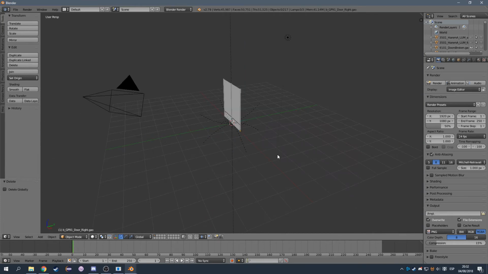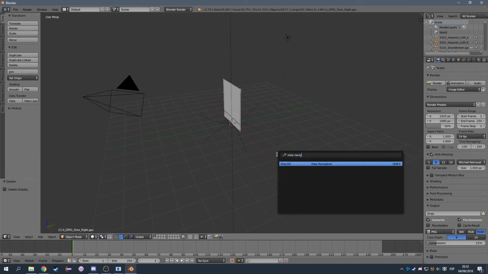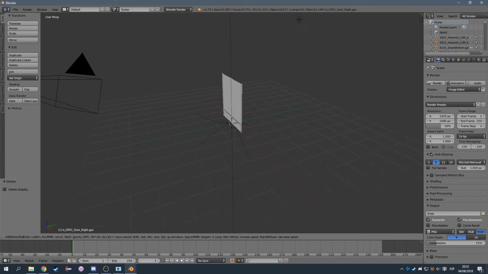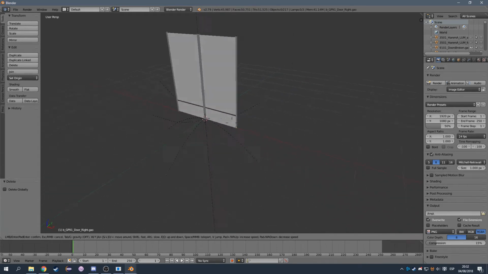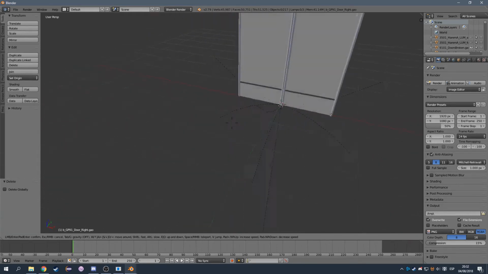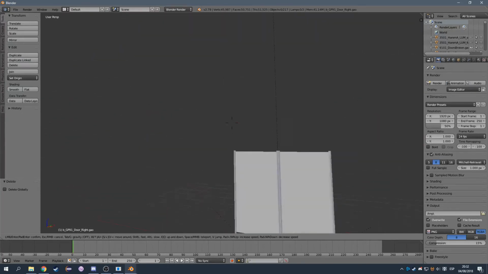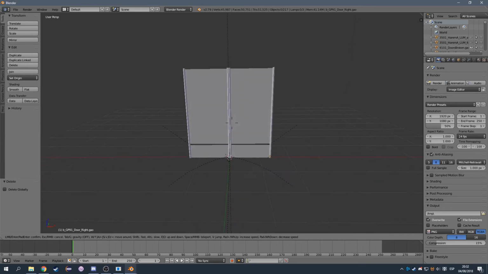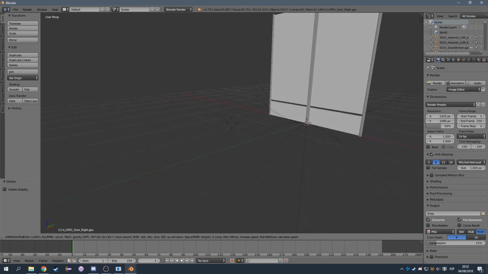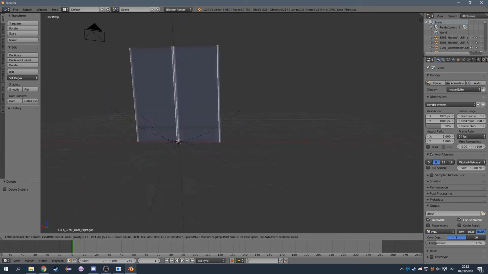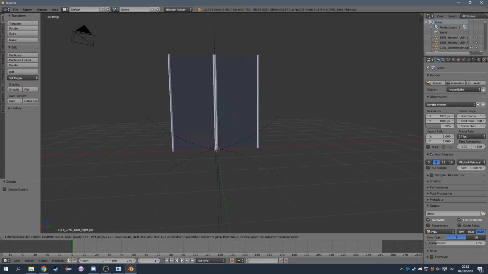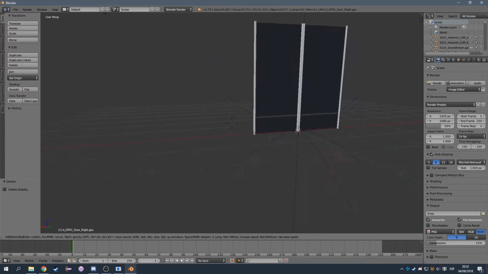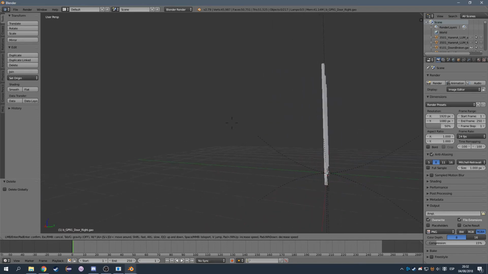Lastly, you can look for view navigation, and this will allow you to move freely through the scene. You can use WASD to move around, you can use the mouse to look around, and you can use Q and E to move upwards and downwards. You can also press Shift while moving to move faster, or press Alt to move slower. You can also change the speed by scrolling the mouse wheel.